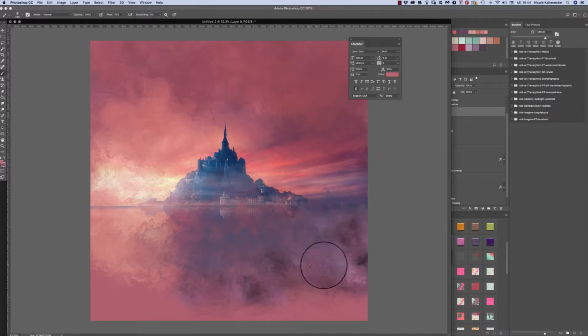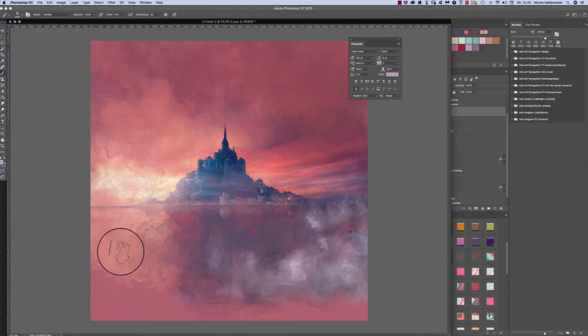Let's pick another pink. So let's take a blue. I want a blue, maybe a brighter blue. So it's experimental, and let's see what happens here.